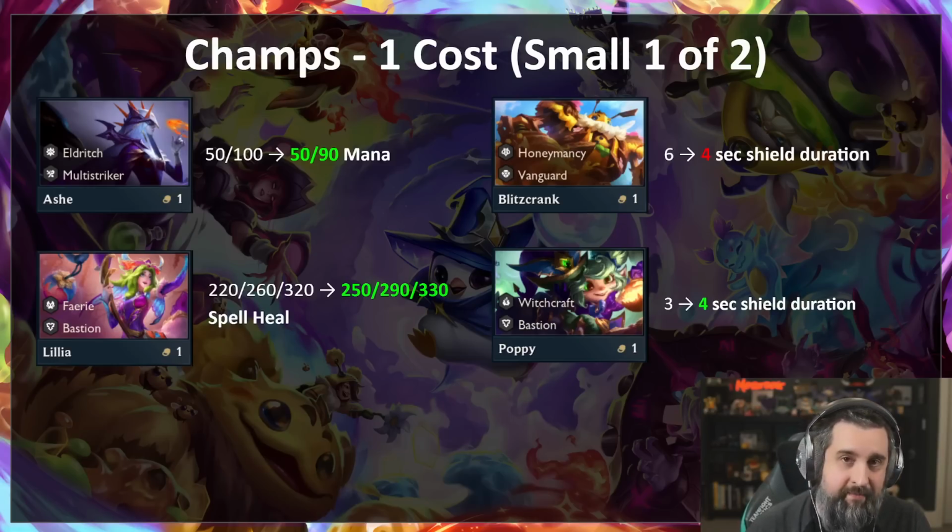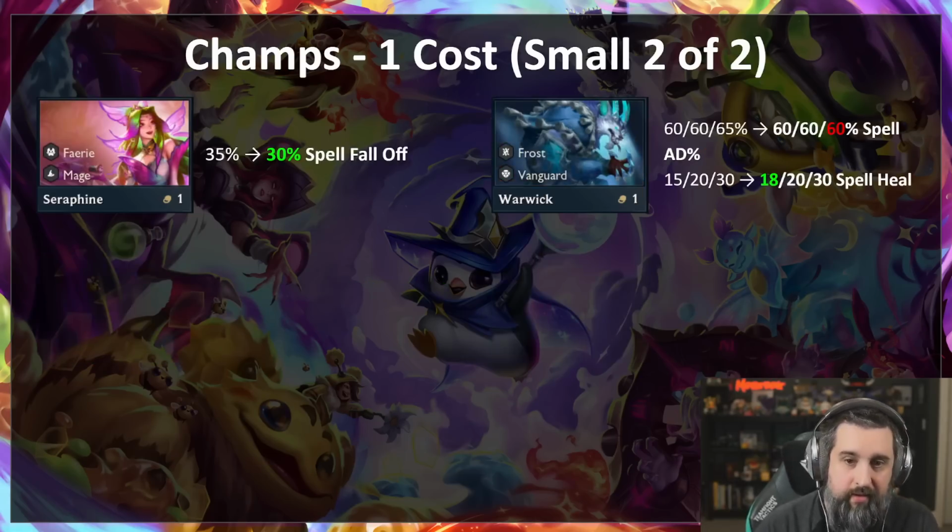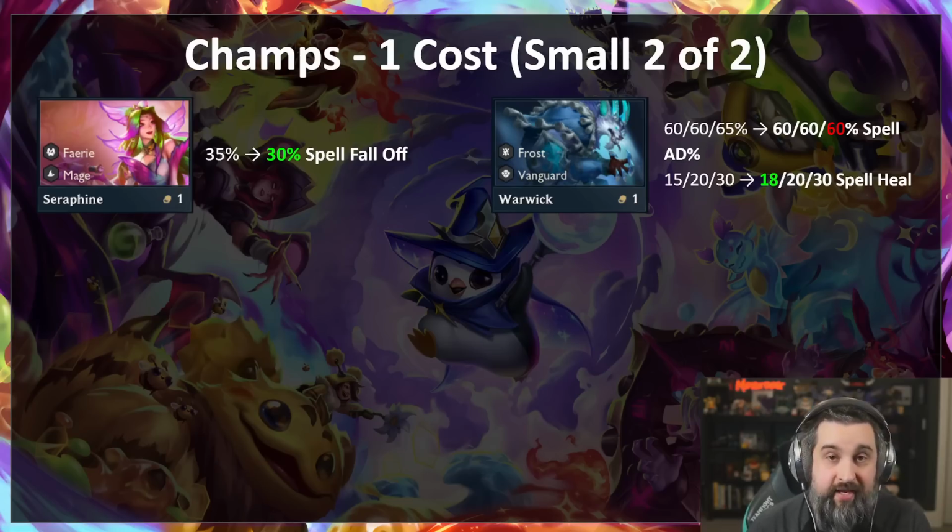And then Poppy, same thing. Shield duration, kind of getting that standardized. Plus 1 whole second on that shield duration. Woo! And then we have Seraphine. Seraphine's getting a buff here.